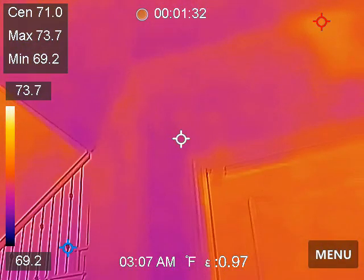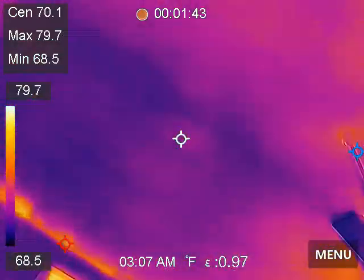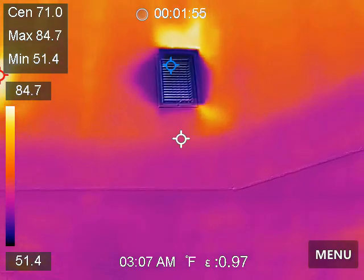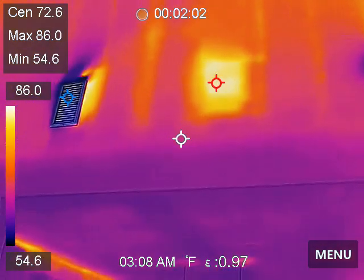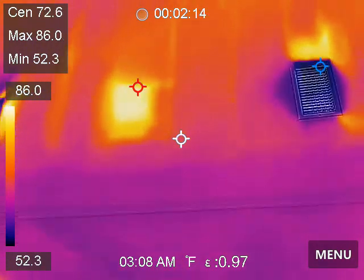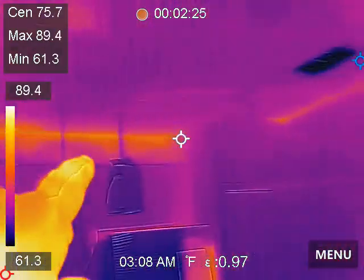Now we're in the great family room and we're going to start seeing some different things because we've run out of upstairs — so this is what the ceiling really looks like down here. These are air supply registers — the nice blue ones over the kitchen bar, over the kitchen peninsula. All the heat registers that we're reading here mean those registers were not insulated properly at the transition points when they move through the walls. Then we've got a big spot right there where insulation is just lacking.